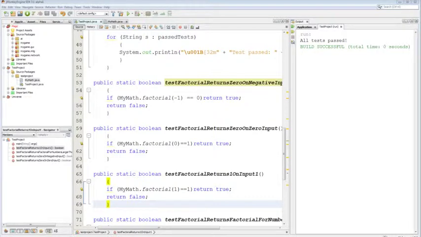I did not start with C, actually. The first language I was taught was Java. I taught myself a scripting language before, but I didn't have to worry about memory.